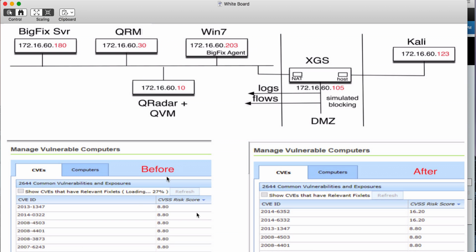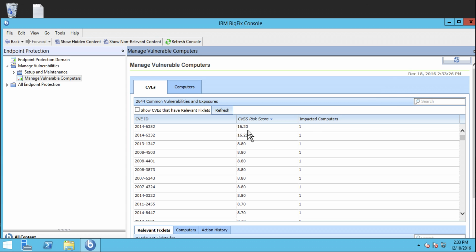So what we expect to see in the BigFix console, once this information is sent from Curator, is that instead of having all the vulnerabilities between 1 and 10, we're going to have the top one brought here to the top, and the score that we'll see is actually 16.2, double the 8.1 that was before on these two specific vulnerabilities. And actually, we're going to patch them right away, because these are important ones. And here we are in the BigFix console, in the interface called Manage Vulnerable Computers, which shows the data being sent from Curator, and we see these two vulnerabilities. Well, actually, let's go ahead and start patching them right away.